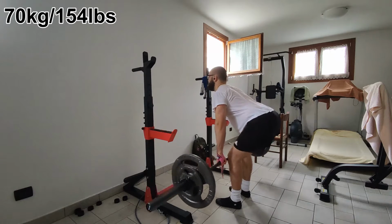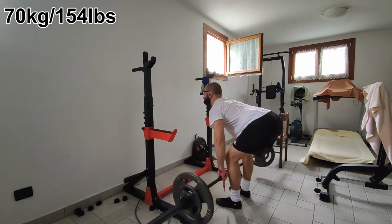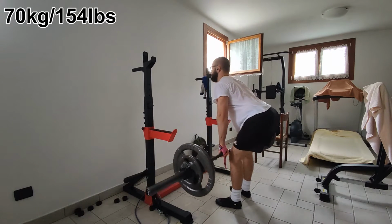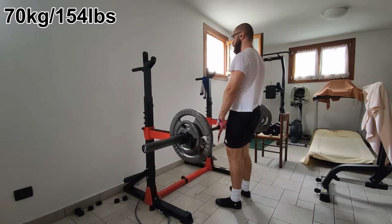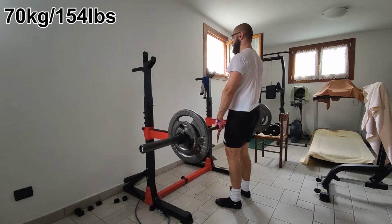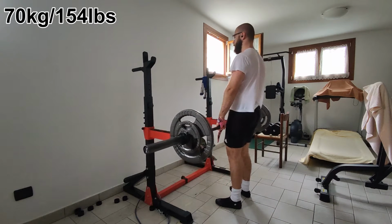I then did Romanian deadlifts. As you can see, the back is very flat, and I started with 70 kilograms because the last time I did them was like 2 weeks ago, and I used 80 kilograms. However, they were pretty much not the opener, because I did front squat. My front squat was lighter than my current back squat, so I decided to drop the weight down and see how I felt, and I felt nice.